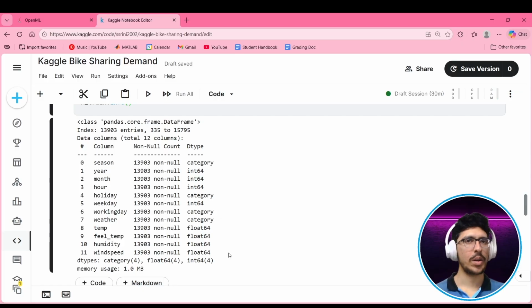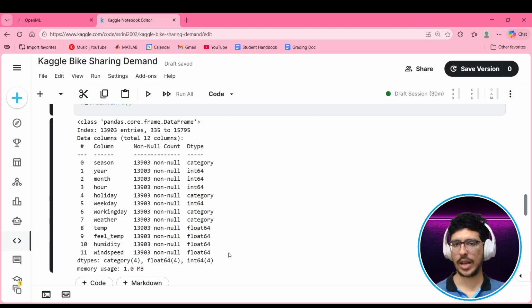Now, let's say that there is some correlation that we find between year and the number of people who are riding the bicycle or who are using the smart bike sharing system. Let us say that we find some correlation between these two things. Now, is this useful for us? That's the next question.